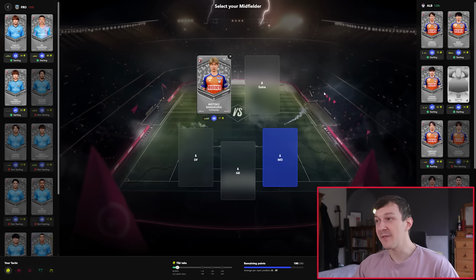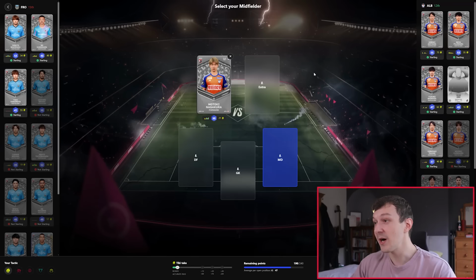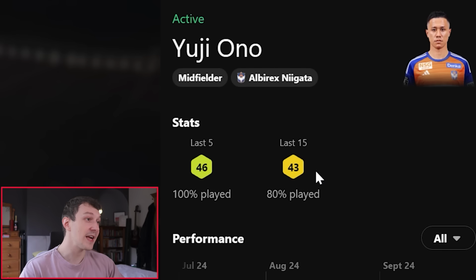Looking at the midfielders, we've got more options from Nagata than we do from Kawasaki Frontale, and actually this guy here has got an average of 41 points in his last 15 games. He's not played much recently. He's been on the bench once, not been selected in the team, so he's not very match sharp. I'm not going to pick him. That to me suggests that maybe it's a slightly weaker team for Kawasaki Frontale, which means that Nagata may be more likely to win. So I am more inclined to pick one of these players, particularly this chap here. He's got 2 goals in his last 3 games, and actually the games where he's not scored particularly well, it's when he's come off the bench. The games where he's scored goals, he's been starting. Plus his last 15 is only 43, which does save us some points to spend big in other positions.